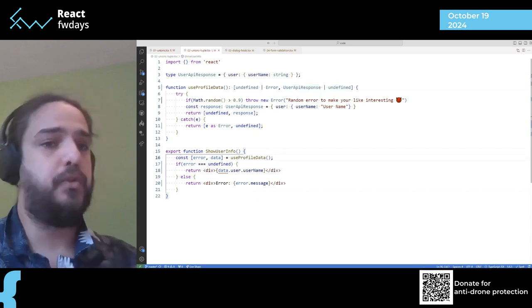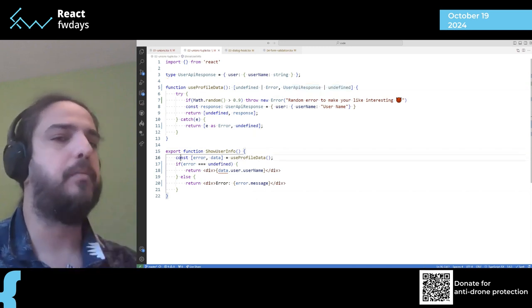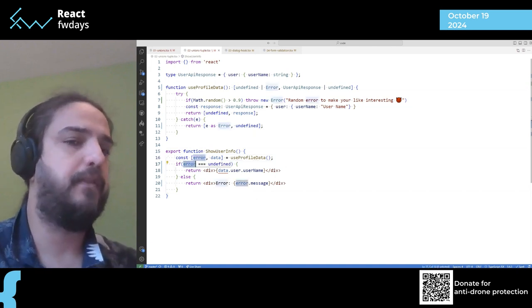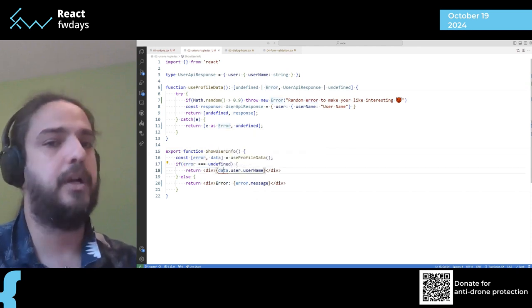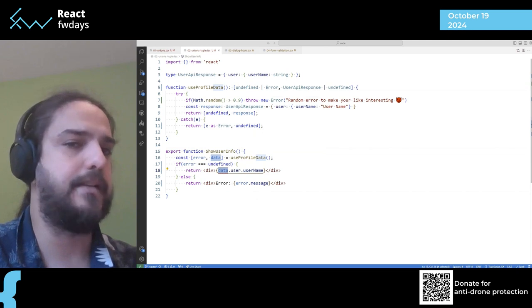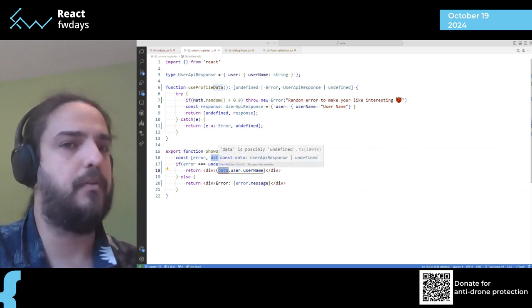And here where we're trying to use it, we again notice that we have an error, one that we probably don't actually want. Because if we're checking that error is undefined, that means we didn't have an error. So that means that we should have a piece of data there that we could access. But at the moment, the way we wrote our types, TypeScript can't actually follow that.